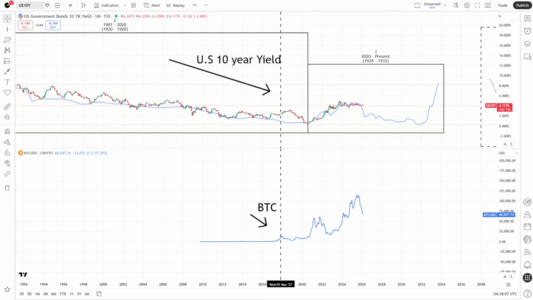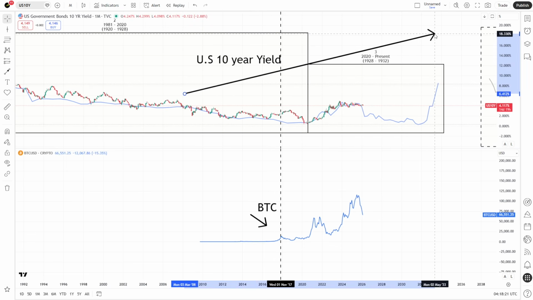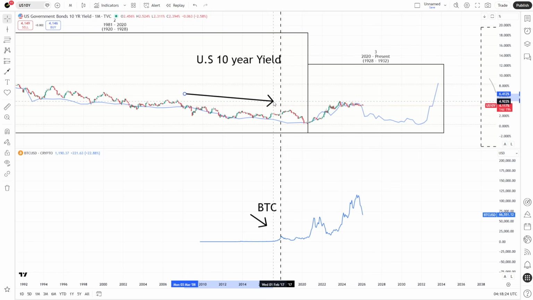So this is the 10-year yield. It's on top, and on the bottom is Bitcoin. I'm on a month candle, so I'm very zoomed out. I believe the 10-year yield has a repetitive structure. In my last video I did, or one of my last videos, I talked about this structure. You can watch it here. Now, I find this interesting.